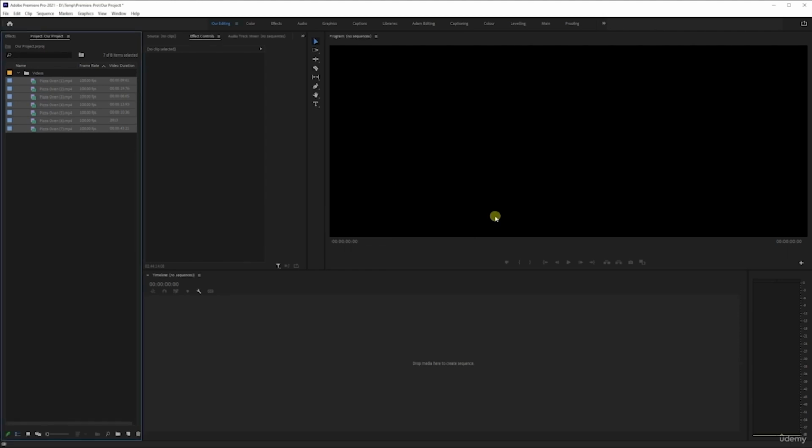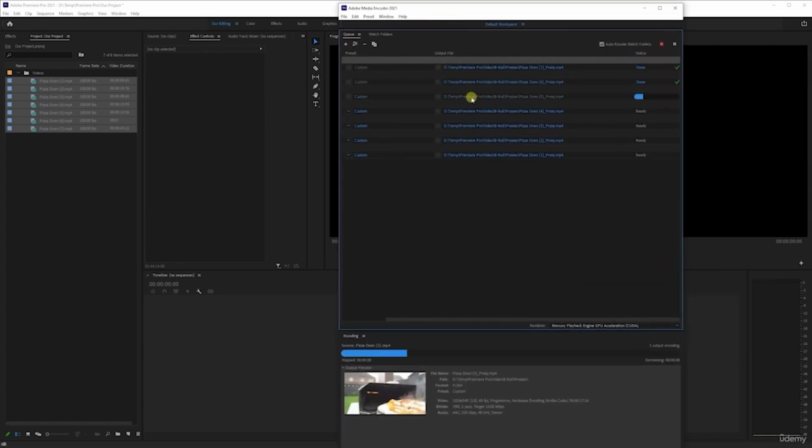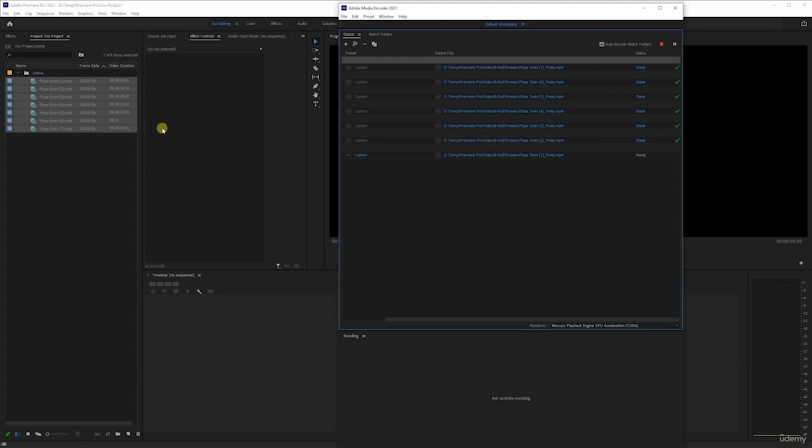Not only does it do that, but it also opens them immediately in Encoder. Remember the second program that I told you we downloaded along with Premiere Pro? It's automatically opened it and is automatically re-encoding them as proxies. It doesn't do it within Premiere Pro.